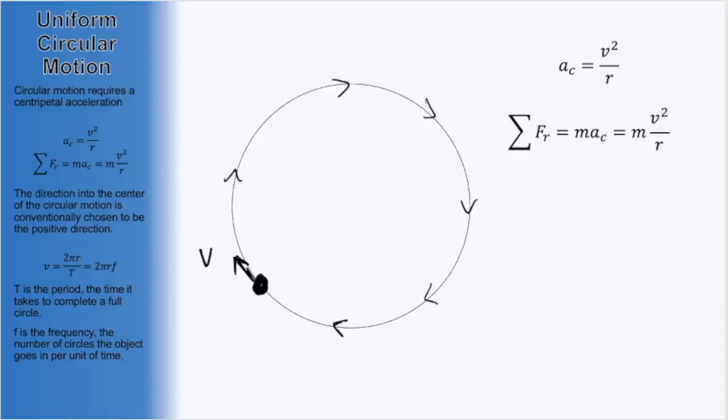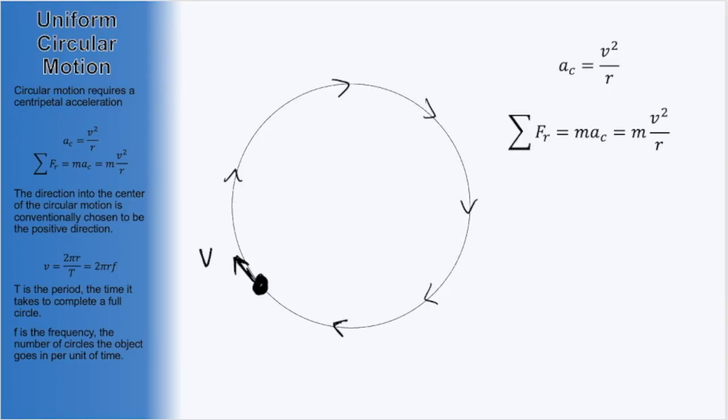Hello everyone. In this video we will be taking a look at uniform circular motion. That is, we have an object moving around a circle with a constant speed. Moving at a constant speed might make your instinct say there's no acceleration, but since the direction of motion is changing, that means our velocity vector is changing direction as time passes. Something like that can only happen if there is an acceleration.